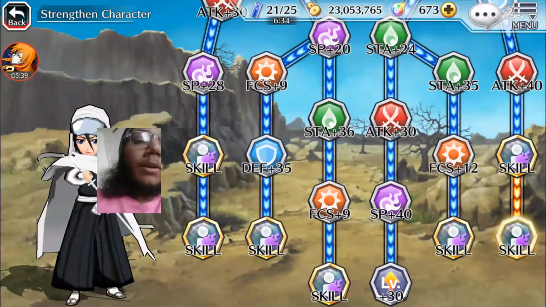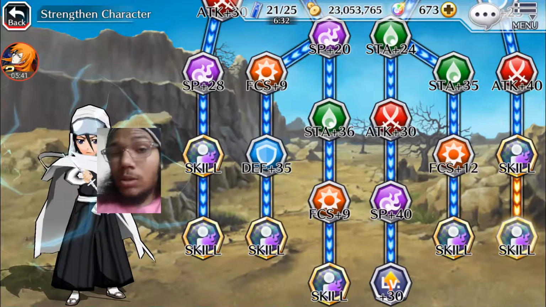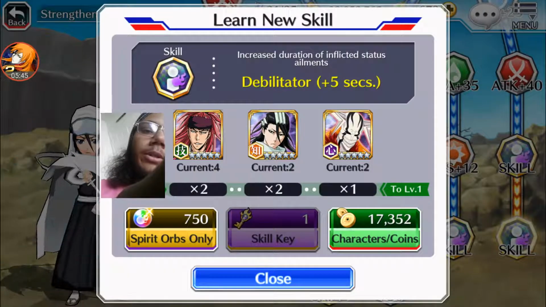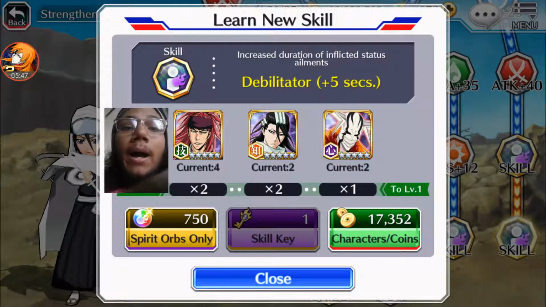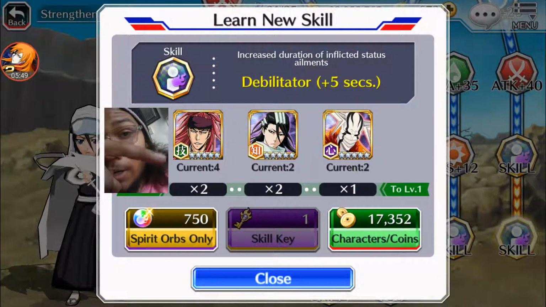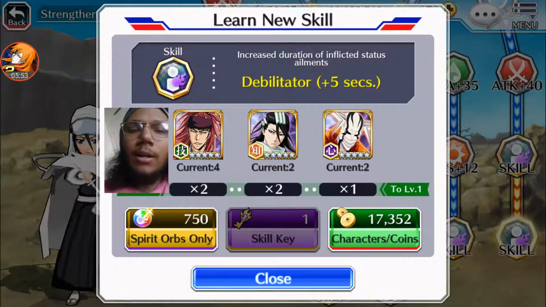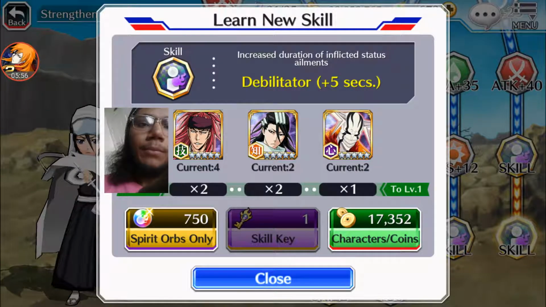You use them for the skills when you 6-star a character. Raid characters, you can tell a raid character by right here. You can tell it right there. Their stars, their level is silver instead of gold.